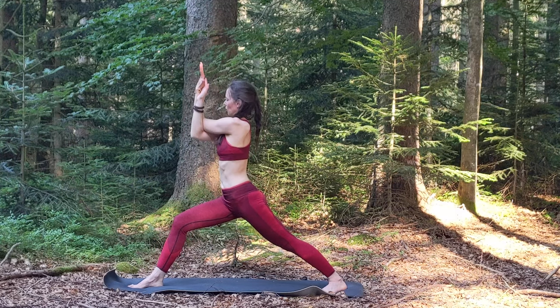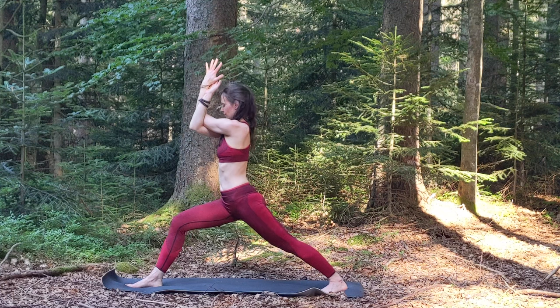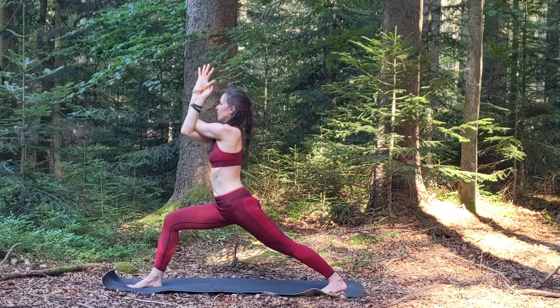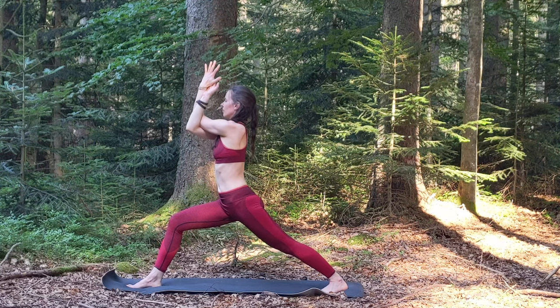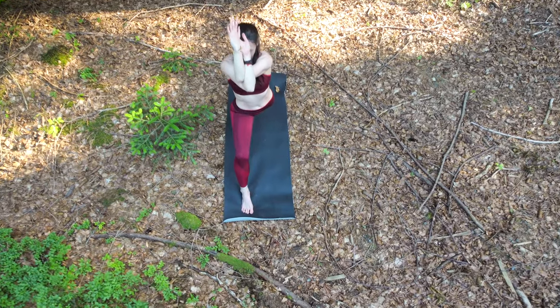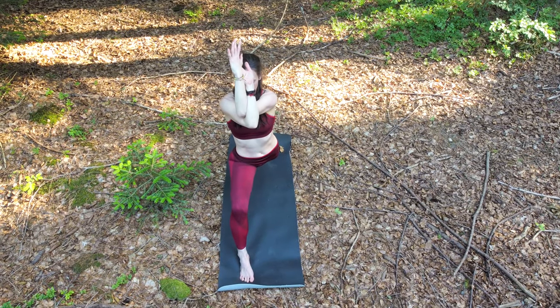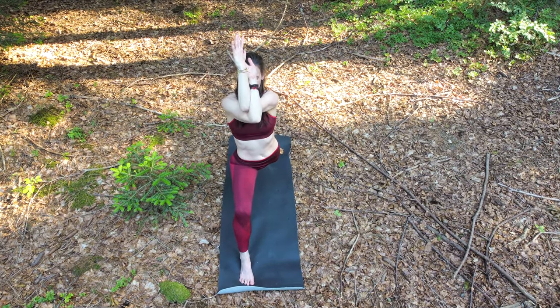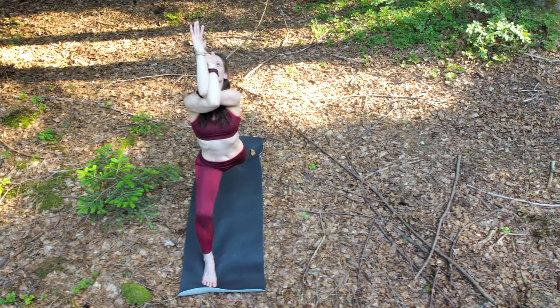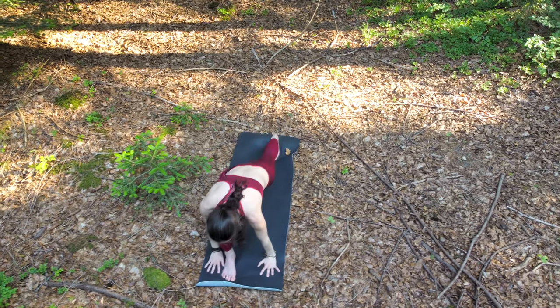And now we are twisting our brain and twisting our arm. So one elbow is on top of the other. I have my left elbow on top of the right to ease into this rotation here. So my shoulders are still parallel to the front of my mat. Then lift those arms a little. We're stretching the back of the shoulders.